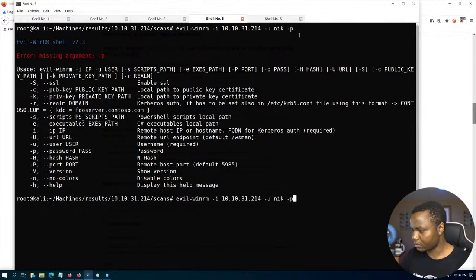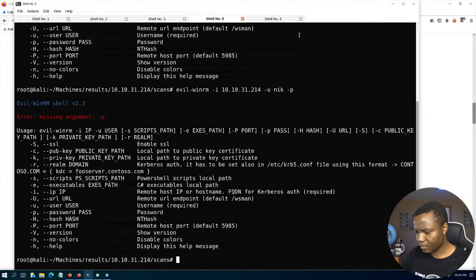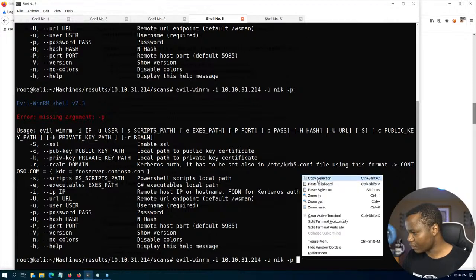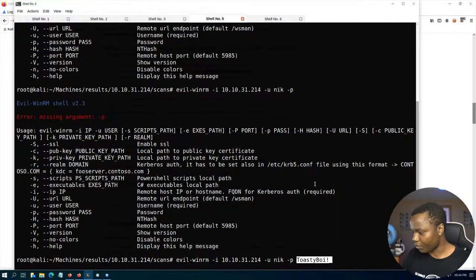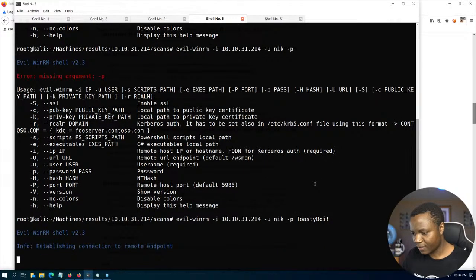What did I do? I thought you're supposed to prompt me for a password. So this will establish a PowerShell remote shell for us if it works. Don't think it will be that easy. If that doesn't work, we have a better way to actually try to get in.